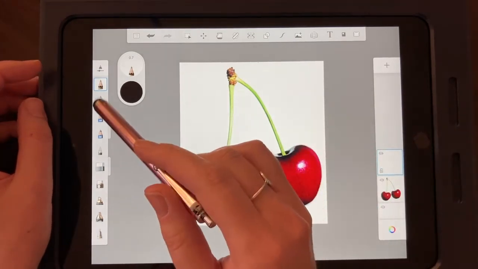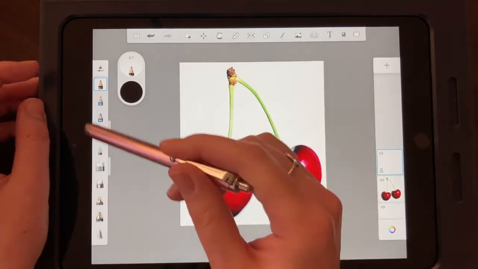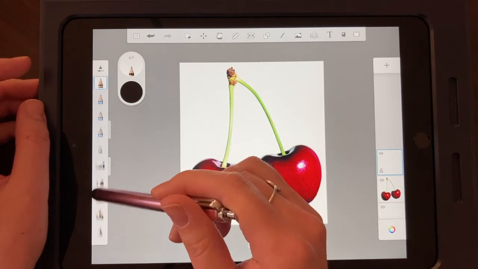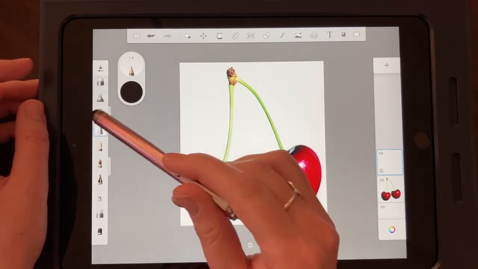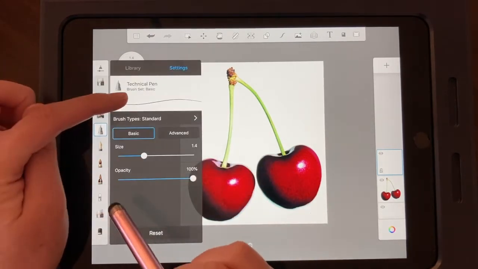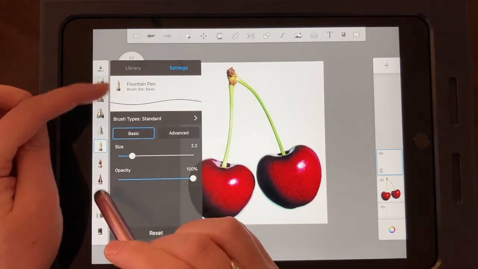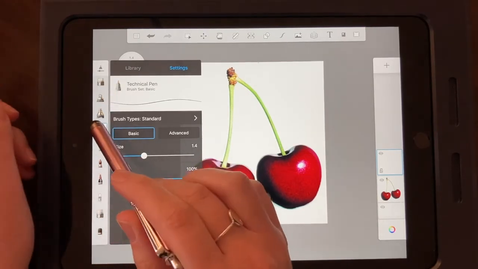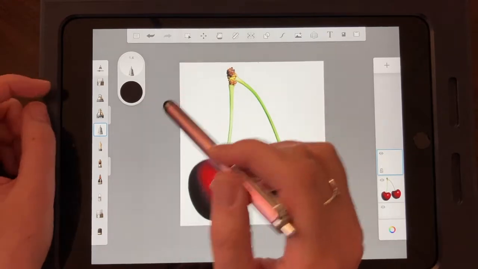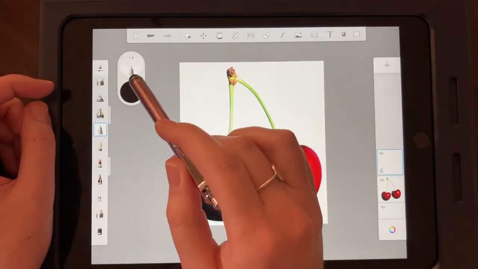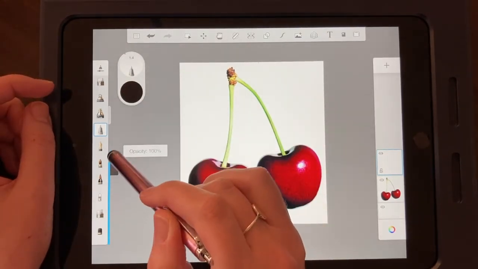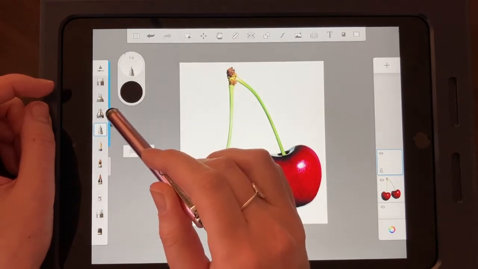Now, the first thing I want you to do after you get that layer is to choose a tool. I'm going to ask you to use either the technical pen or the fountain pen. Either one's fine. I'm going to use the technical pen. It's a little bit more skinny, I think, sometimes. And then I want to make sure my opacity is all the way up, and I want to check out my size.